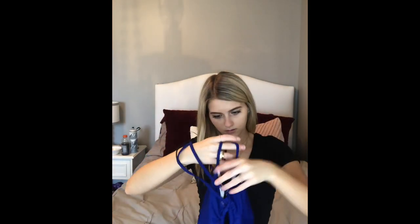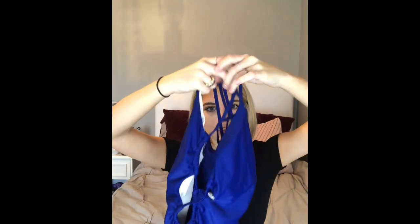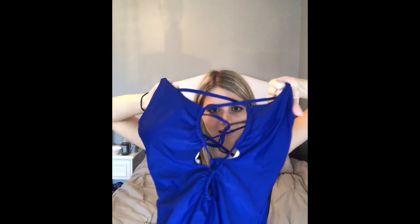Last but not least, I have this one-piece from Cupshe. This is also a matching thing that all the girls do, which sounds like a lot of matching but it's tradition. The straps cross on the front. I really like this color, it's really comfy, and it has padding in it.